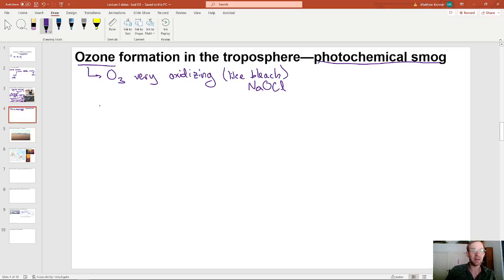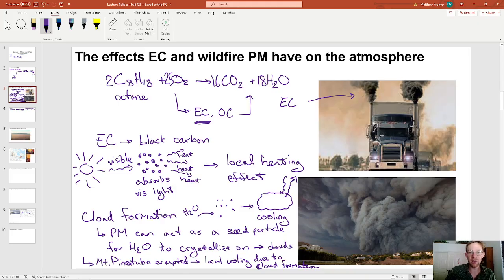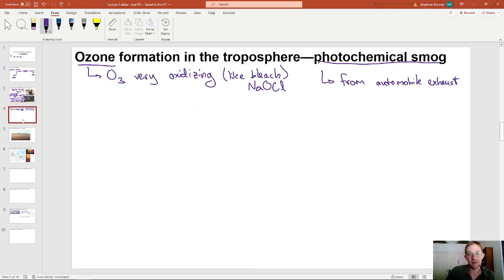And the reason for that is because this generally forms from automobile exhaust. We kind of talked about it with the truck example here. It's going to form a lot of organic carbon, because no matter how perfect your fuel is in terms of octane rating, it's not going to burn perfectly to CO2. For every molecule of fuel that you burn, you're not going to convert all of it to CO2 perfectly. There are going to be intermediates that form along the way, some organic carbon. So automobile exhaust includes organic carbon from incomplete burning.